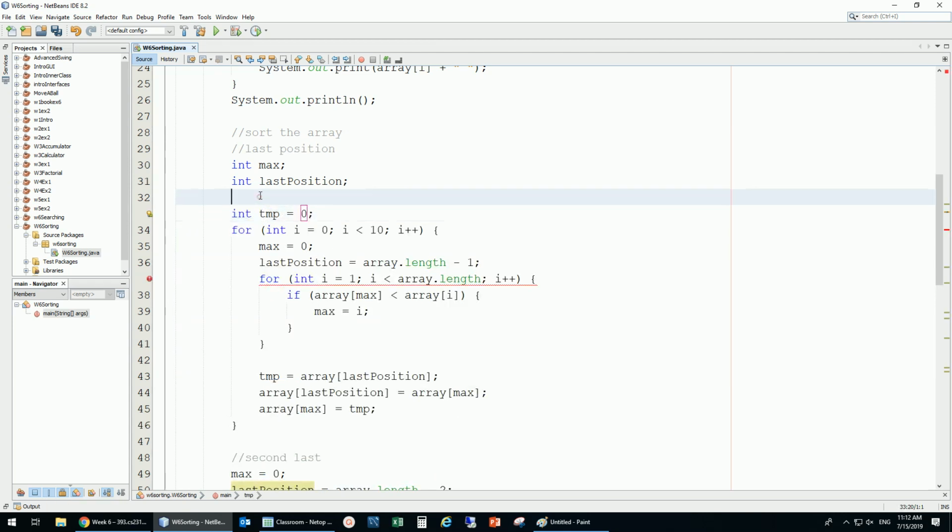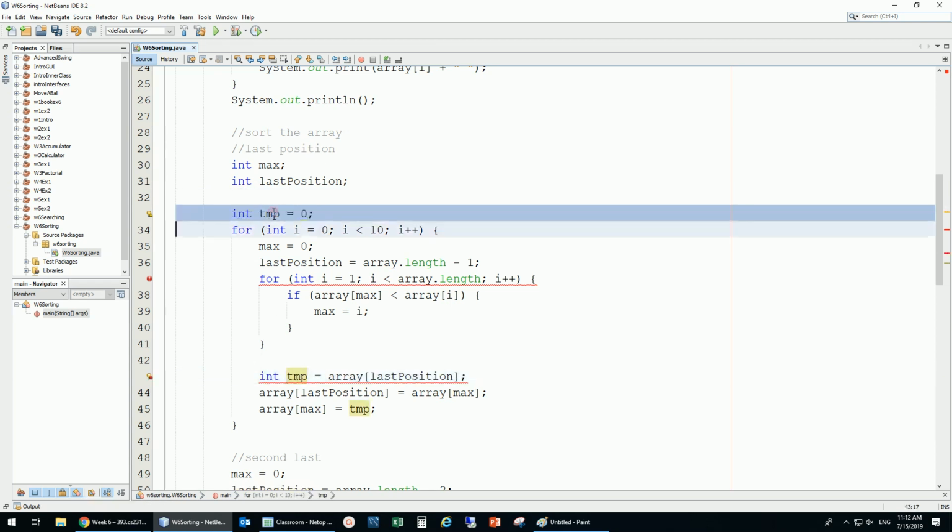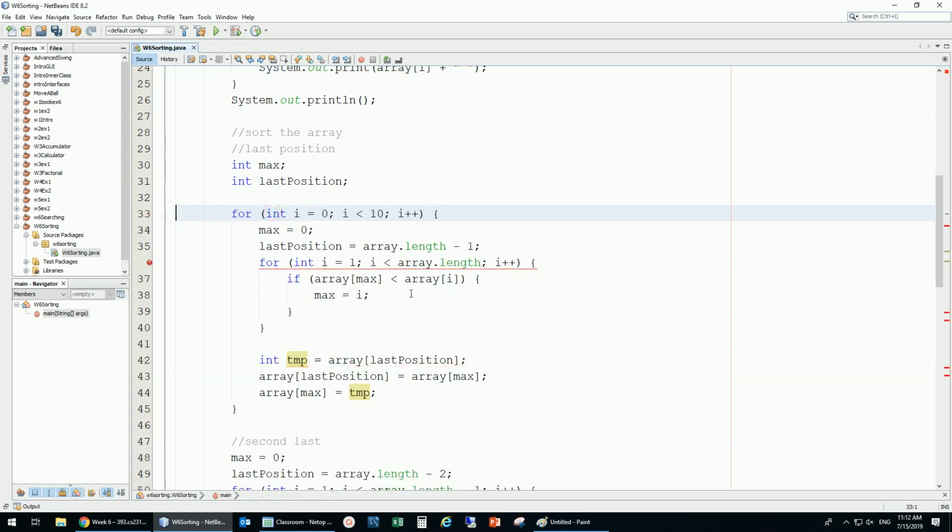Yeah, I forgot to also have the temp. Well, the temp can be declared here, it doesn't matter, because I don't really need it there. Now, both of them cannot be I, so just this one, I'm just going to rename it to J. It's just to keep the I outside.